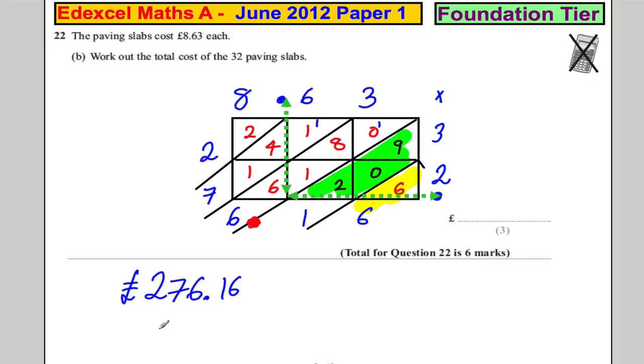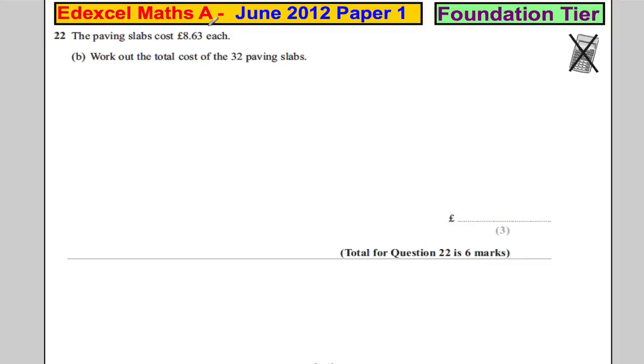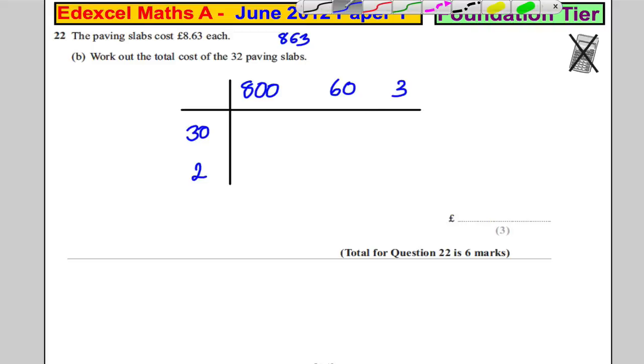As follows. So that's how you could do it for 3 marks. I'll just show you the other ways. Instead of £8.63 times 32, you could think of it as 800. You could think of it as 863 and adjust it at the end. So 863 multiplied by 30 and 2. You set up a grid. A grid multiplication method and you just multiply it out and add up. 3 times 8 is 24. 4 and you've got 3 zeros. 1, 2, 3.